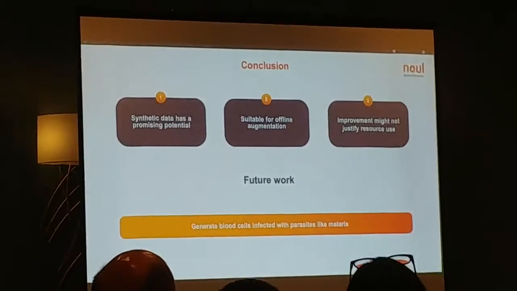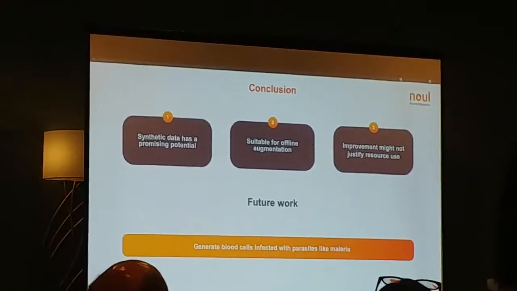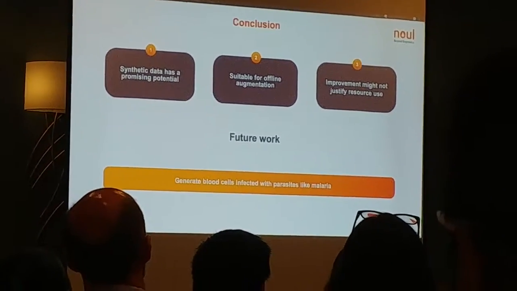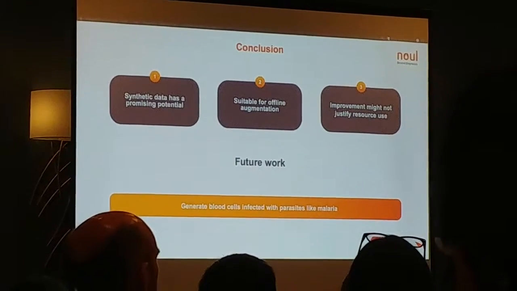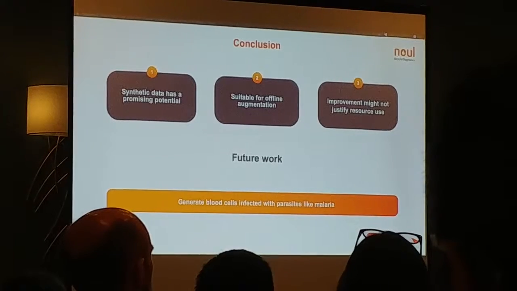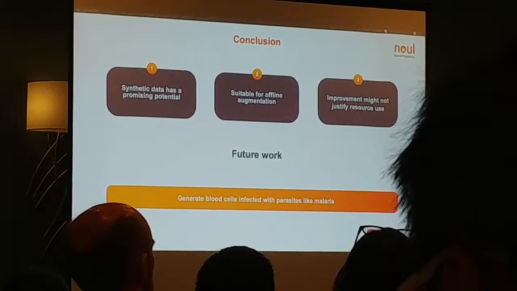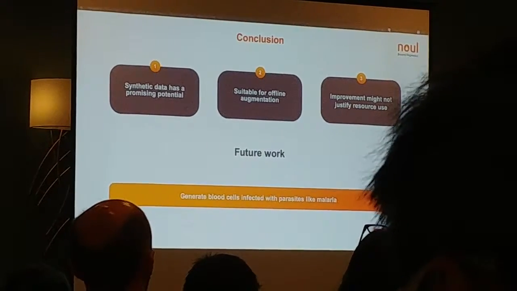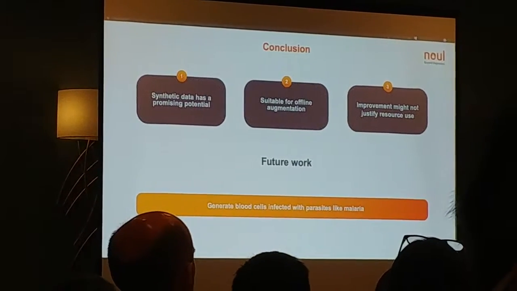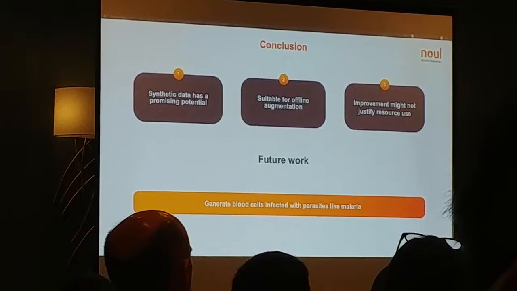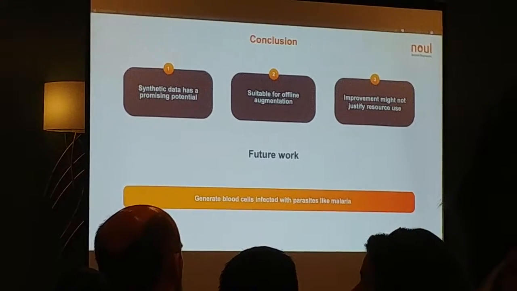So, for example, if you're trying to distinguish between cats and dogs, then that 1 or 2% is not really significant. But if you're trying to detect some diseases like malaria-infected cells, for example, then that 1 or 2% is actually about saving lives. So, depending on the purpose, the method could be helpful or not, I would say.